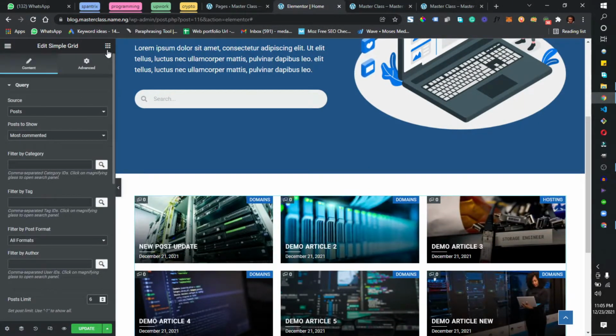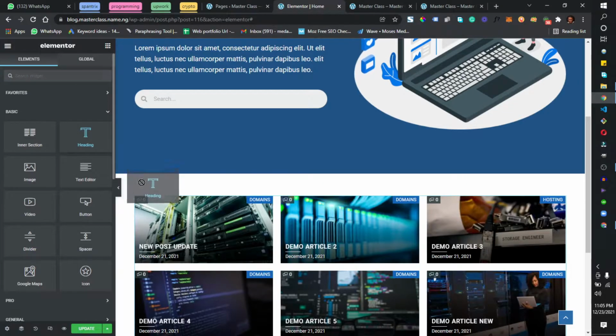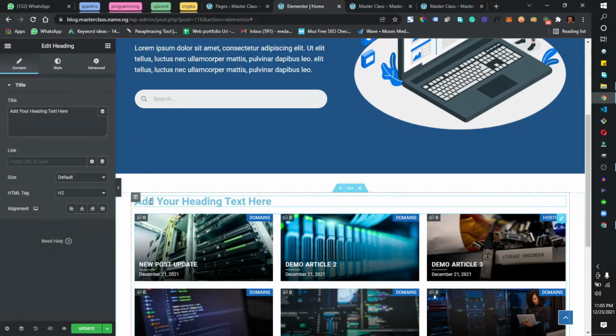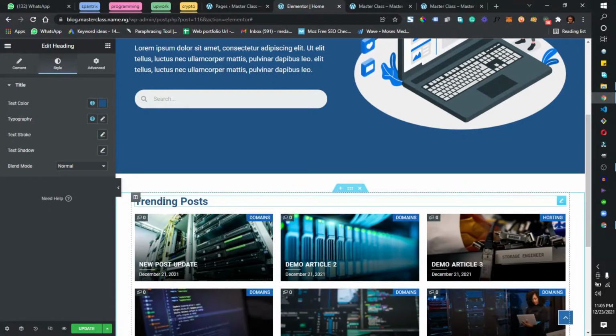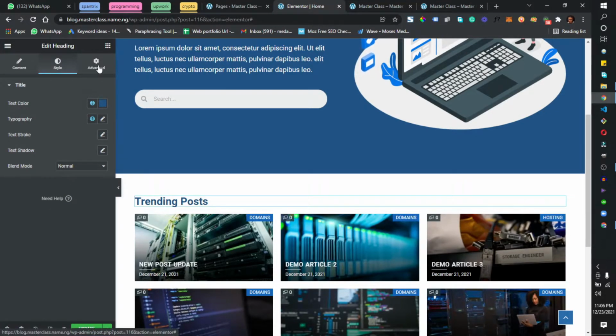And next now to do is to give it a heading top. I'm going to drag heading here, and I'm going to call this trending posts. Cool. I'm going to come to style, and I want the color to be deep blue right here. Cool. I'm going to click on this post, still on this title. I'm going to come to advanced.